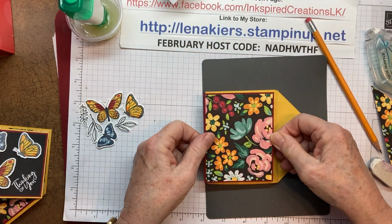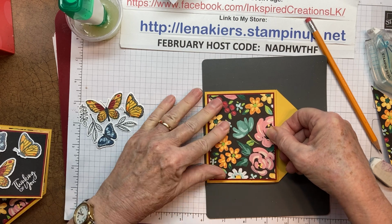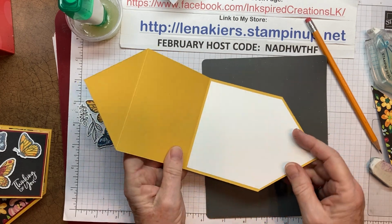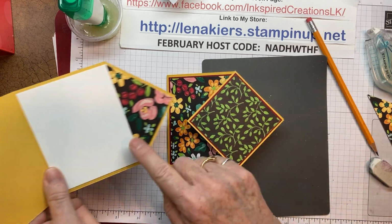Okay, so I wanted to kind of not show too much of that Rococo rose for this card, so we'll put that behind the diamond. So there we have the flip. Now we just have to do this part on the inside.